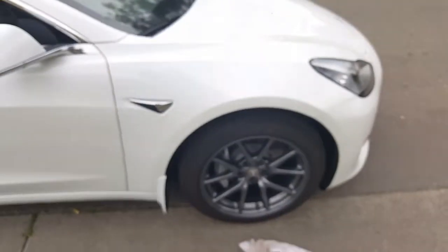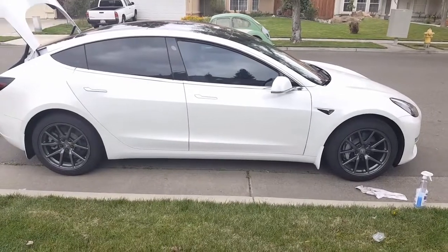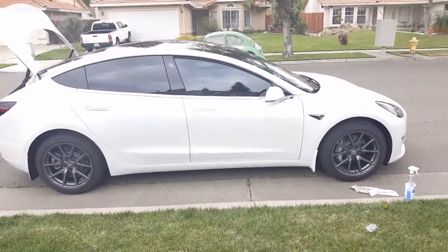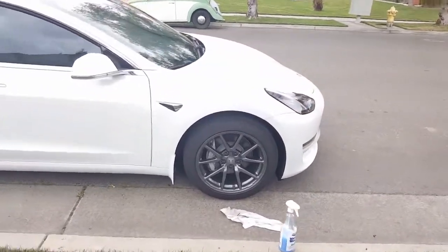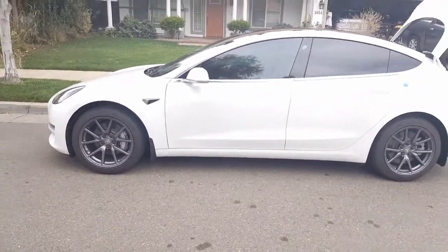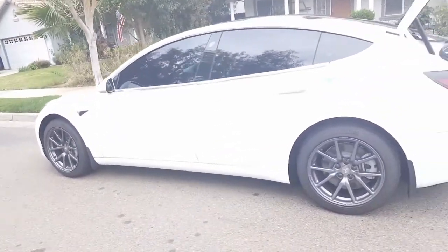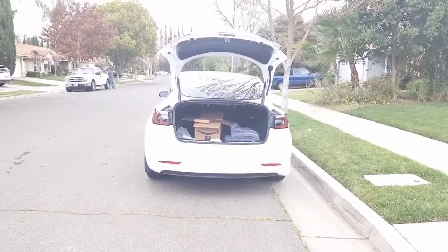So what do you guys think overall? These are it — this is what the white mud flap looks like. I think they look really nice; gives it a nice finished rim look. I think these alloy wheels actually look really good, especially from the front — they look very sporty. Let's check out this one side again with the black mud flaps. There it goes with the black, then you come forward or from the back — see how it looks right here.